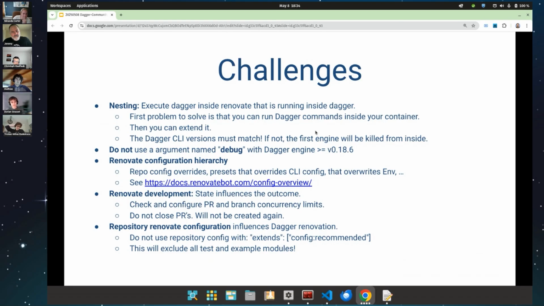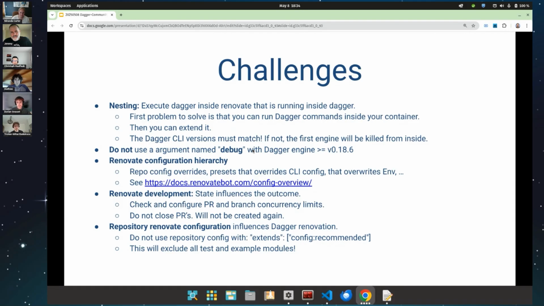It was the nesting, what I showed here, or using the debug argument, and also, for those who know Renovate a bit, there's some configuration hierarchy that will override your configuration, or you have some state in your repository when you close a pull request, then it will be skipped afterwards.